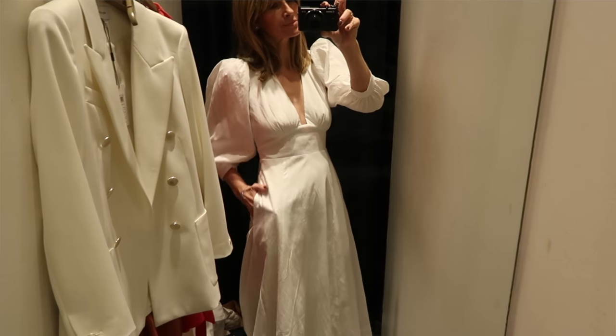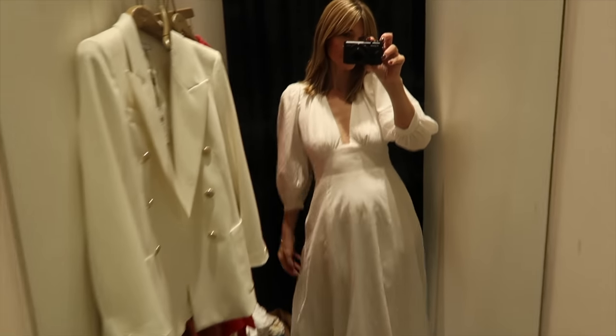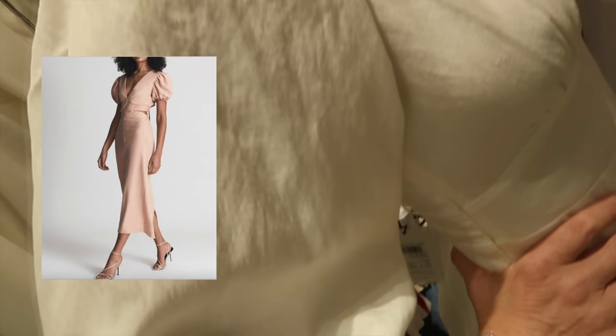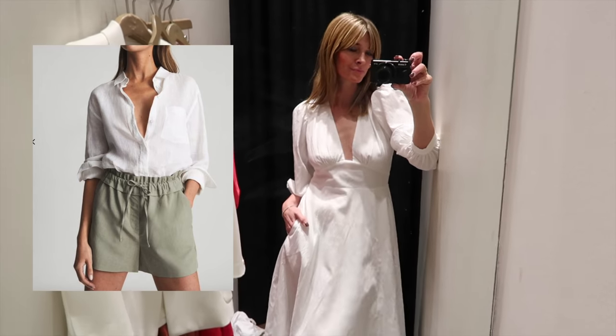Reiss have gone very linen-tastic for spring 2022 which is very good news. Next I chose this beautiful puff sleeve dress to try on. Last summer we saw lots of these style of dresses and, a bit like ballet flats, I don't think this is a trend that will go away for a good few years yet. I love the fit across the chest, the three-quarter length sleeves, and that gather in the full skirt portion making it feel like the perfect everyday spring-summer dress. Taking a look at their other linen pieces this season, I could see how dangerous it could be for my bank balance — there were so many pieces I loved.